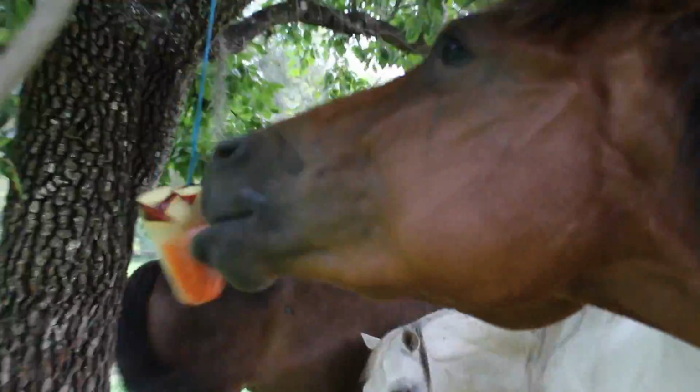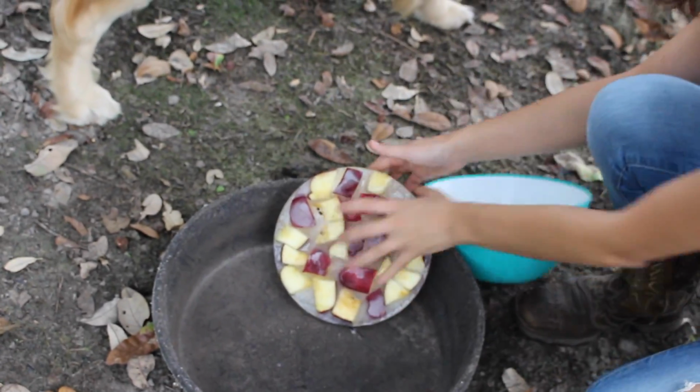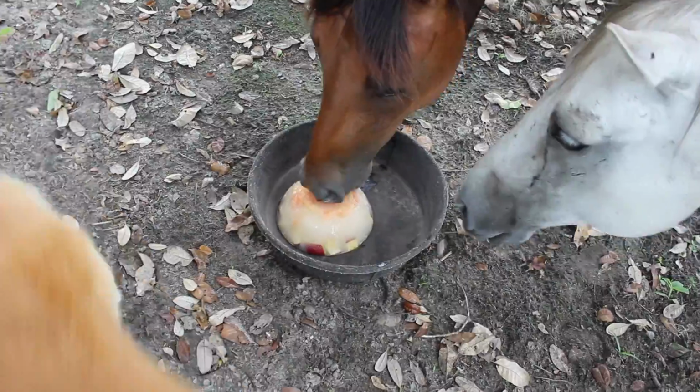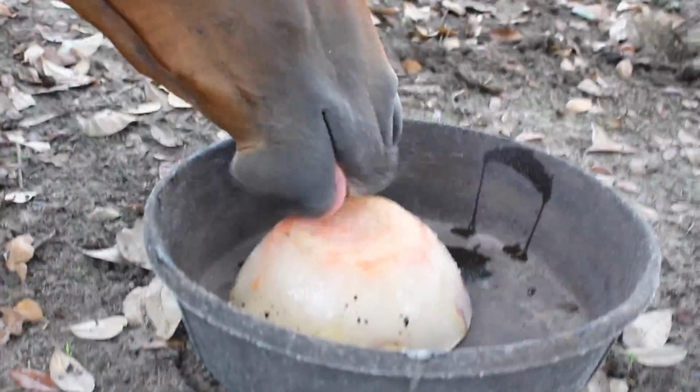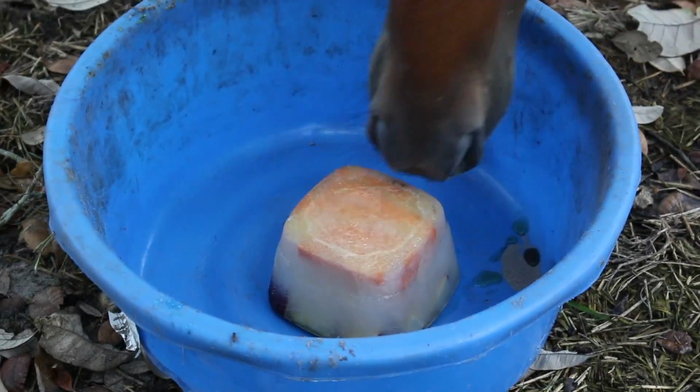It was so cute. Now moving on to the ones that you made in the bowl. I just put those in the feed pans. I made two so they could all share. They loved it, and oh my god, Brandy's little tongue, she's so cute. Yeah, that's it. They absolutely love this.